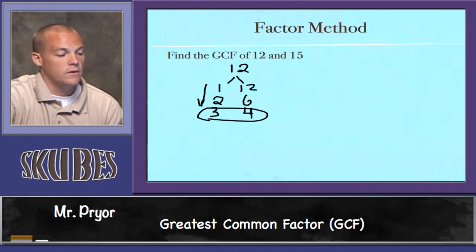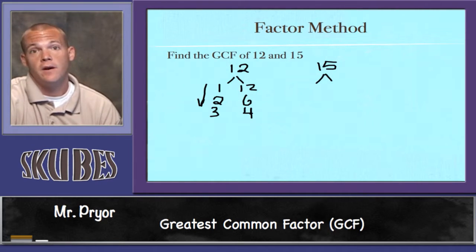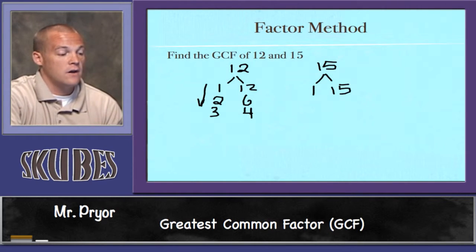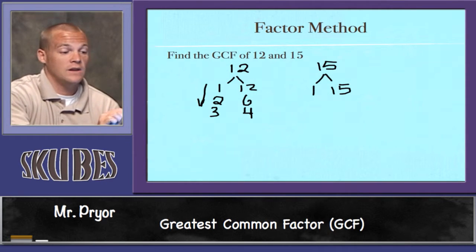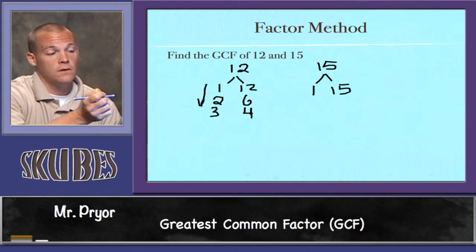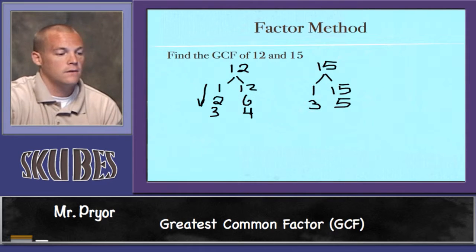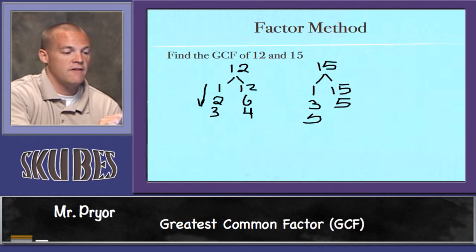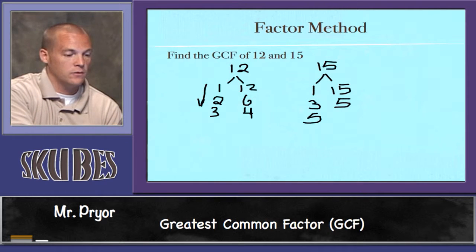All right, so what we're going to do now is move over to 15. We'll leave that there for just a moment. Move over to 15 and we're going to go through the same process. So the first factor is 1 and 15. Now 2, can 2 go into 15? No, 2 goes into even numbers only. So we can skip over 2 and we can move to 3. Can 3 go into 15? Yes. 3 goes into 15 5 times. All right, what about 4? 4 doesn't go into 15, so our next choice would again be 5, but you notice we already have 5 there, so we don't need to continue. We're done. We found all the factors possible at this point.